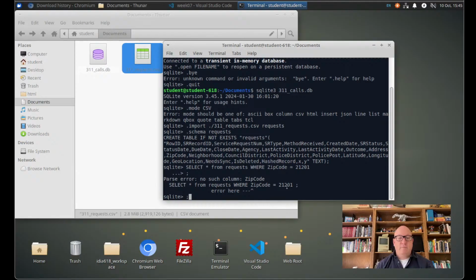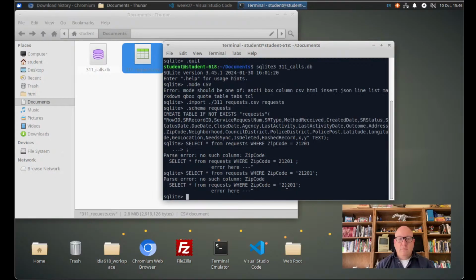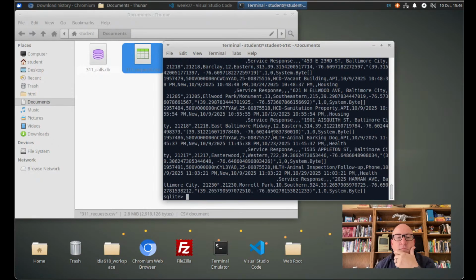Let's try again. Let's try it as a string. And there's no column called zip code. Then what is that, my friend? Let's do a select star from requests and just see what it gives us. It's that field.